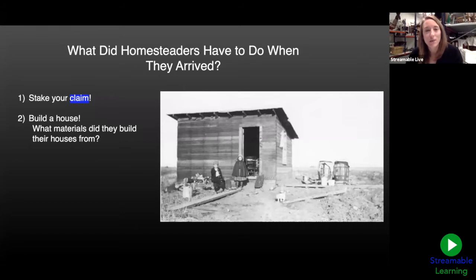I want to tell you about the size of the house that homesteaders built. Depending on where they lived, there were different size requirements, and usually the smallest house they could build was around 12 feet by 14 feet — really, really small. That's probably about the size of your parents' bedroom or your living room. If you can think about trying to fit everything in your house into something the size of a bedroom, that's what the homesteaders were living in. Some areas required things like a glass window or a solid door, but that wasn't a requirement everywhere.